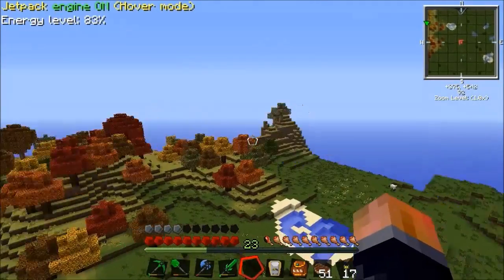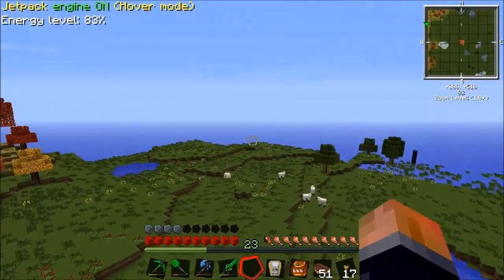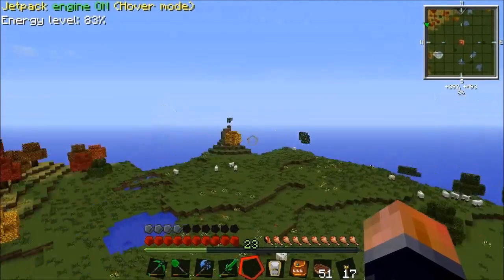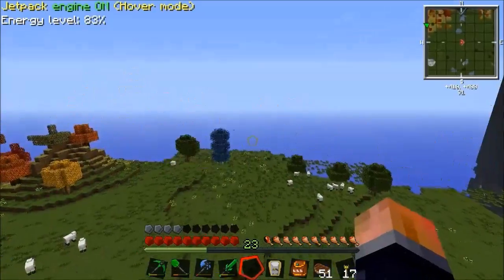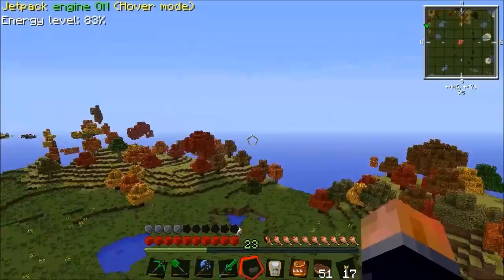So I'm having a little look for them Thaumcraft hill things, but I think I'm going to give up. I think I just wanted to find a couple of chests, see if I could get a portal gun. But it's not such a big deal.